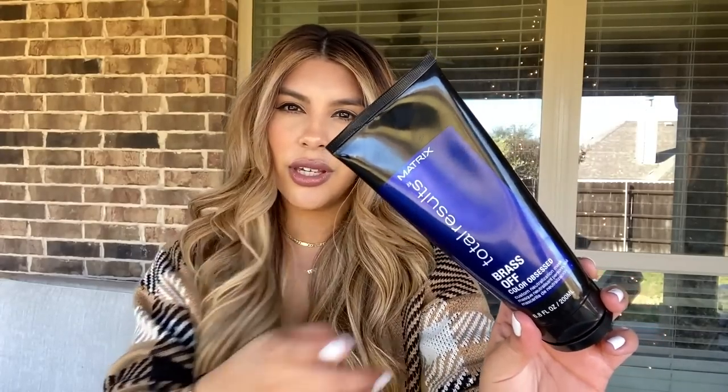All right, so this is what it looks like after I styled it. Honestly, I'm really liking it now. Yeah, so I'll probably go back in with that toner. This is the one that I use, the Matrix Total Results Brass Off.